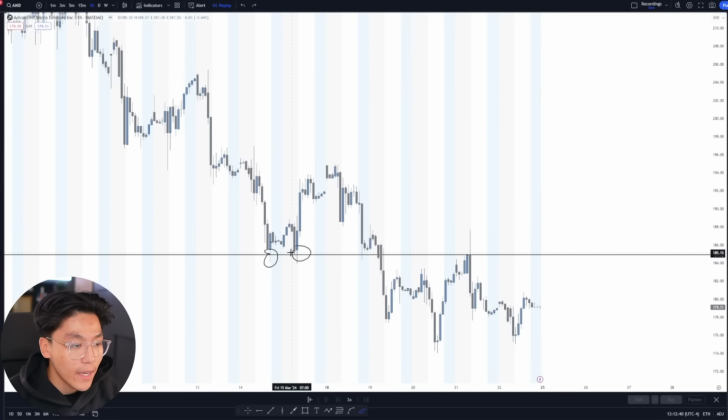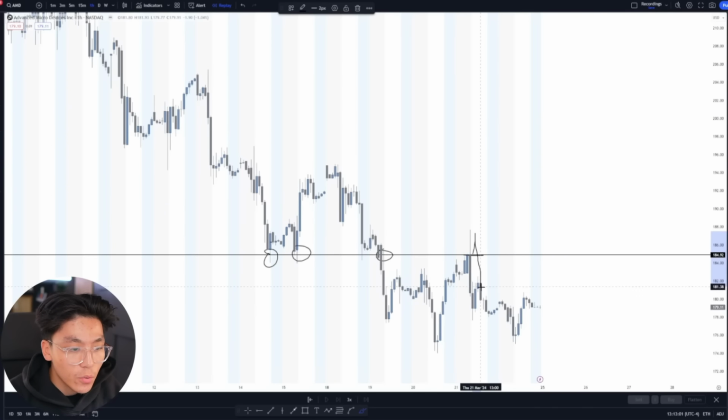Before we had a support level, now we have a break of the support level, and now you can see it's using it as resistance. Now you can see price came down, came back up to retest this level, this 184.92 level again, and you can see that price ends up with this bearish candle, right? We open right here, push higher, make a new low, and end up closing below, signaling that it is bearish. So this is what to look for on the higher time frames.